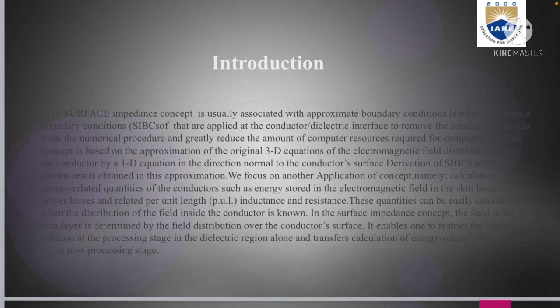Derivation of SIBCs is the best known result obtained in the approximation. We focus on another application of the concept, namely calculation of energy related quantities of the conductors, such as energy stored in the electromagnetic field in the skin layer and the power loss and the related per unit length (PUL) inductance and resistance. These quantities can be easily calculated when the distribution of the field inside a conductor is known.